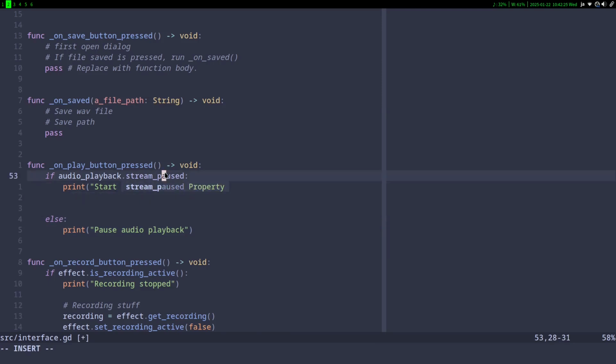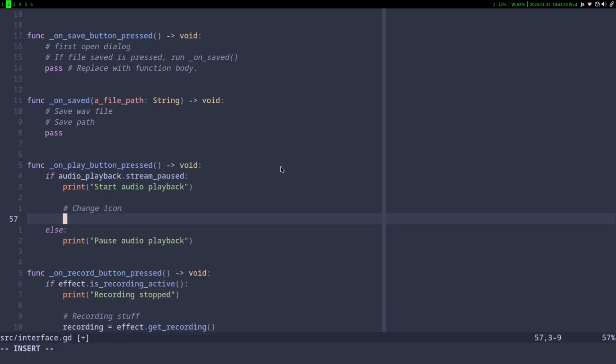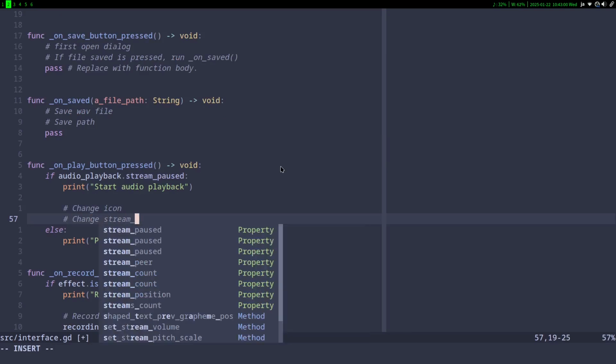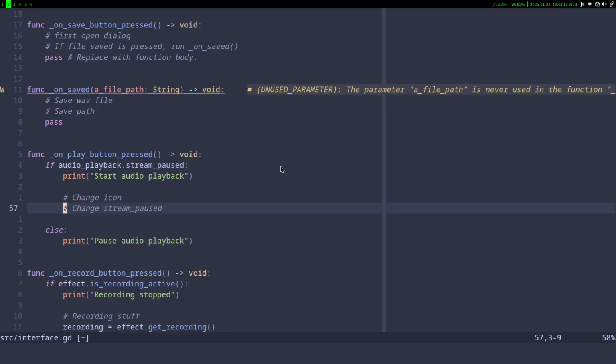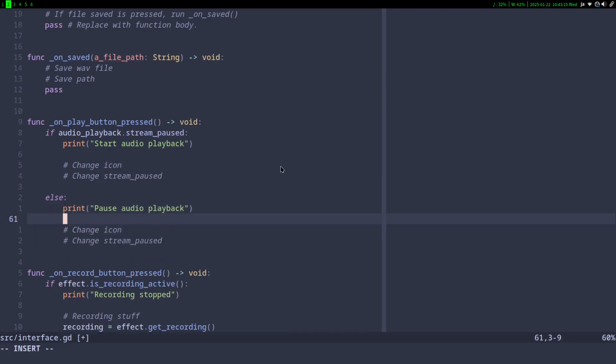So I'm using the variable stream paused. This works and does not work at the same time. I do find it kind of annoying to deal with. So first of all, we need to change the icon again to the play or the pause icon. We need to change the stream paused variable. And that's about it.